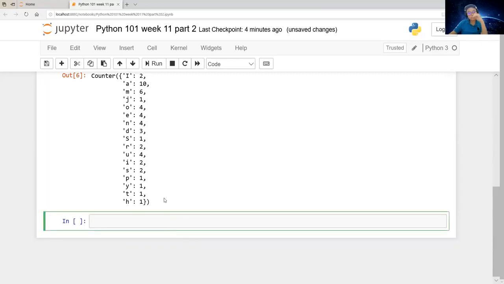It also works with, so this is one giant word, but if you create another list or string, how many times does this word show up in this sentence?